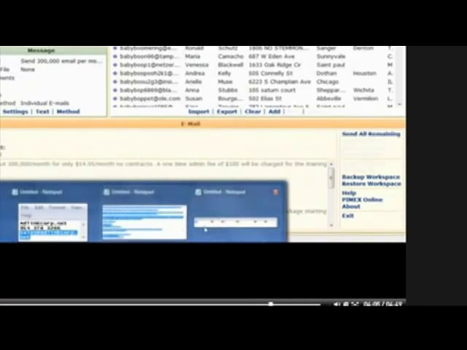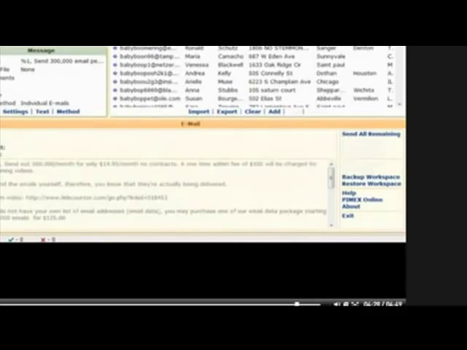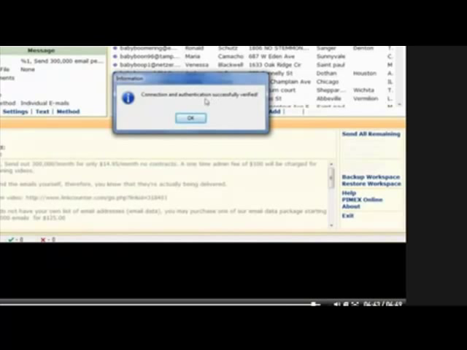Why don't we start sending, and you'll see how this actually sends. Test connection. As you can see, connection is successfully verified, meaning that this is contacting the server and it's successful. All we have to do now is click send all remaining. If I click send all remaining and let it run, it will send to all these folks, 3,100 prospects. So let's do this, and as you can see right here, it's starting with that check mark that's successfully sent to this email address, and you can see that it's personalized with the first name here and the first and last name here. Now let's send an email to myself.